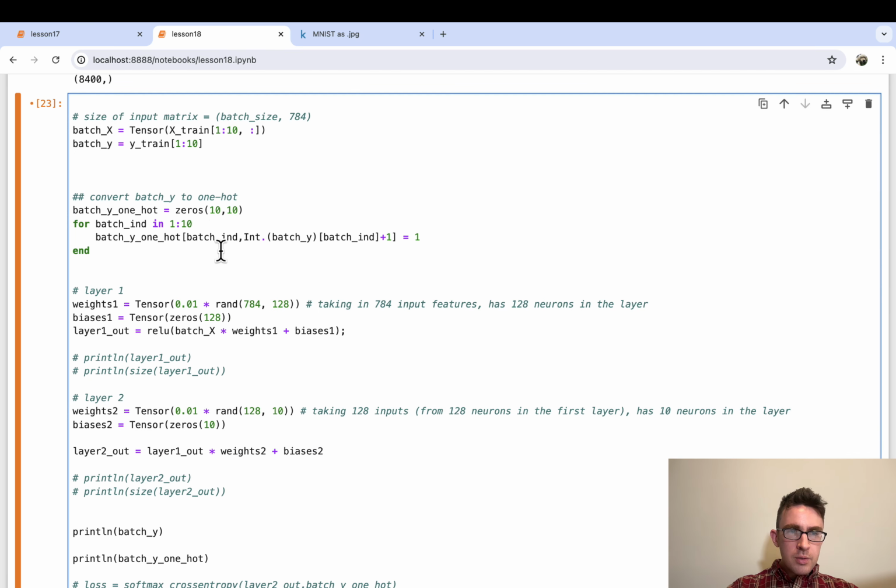Every row has one element labeled with a 1, and then 9 elements labeled with a 0. And the element that's labeled with a 1 tells us which element is our correct answer. So this is the 6 element here. So it's 1, 2, 3, 4, 5, 6, 7. Oh, sorry guys, I forgot, because it starts at 0.